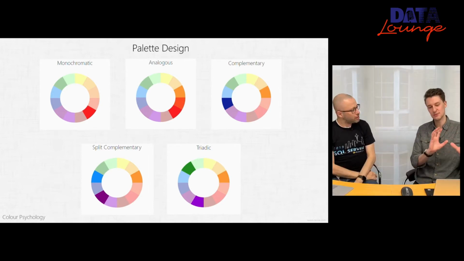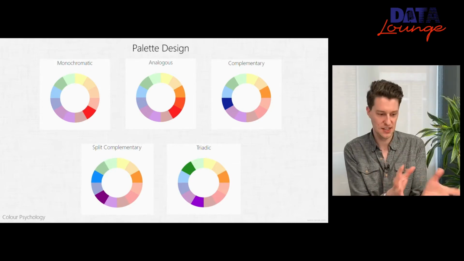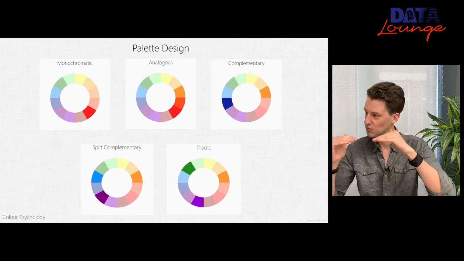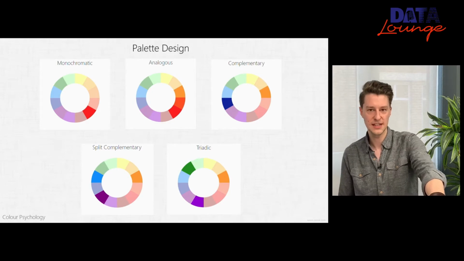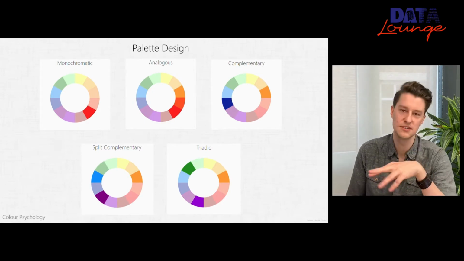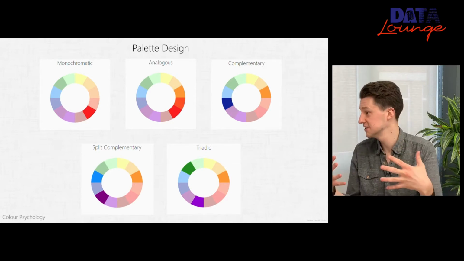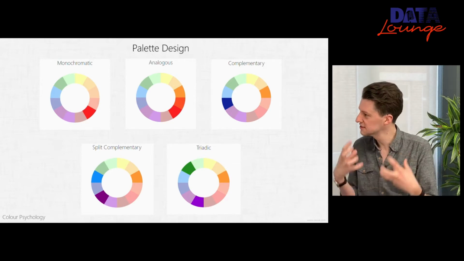I won't go too far into it, but basically the way our eyes perceive color changes whether we like certain combinations. So you have rods and cones in your eyes that perceive different wavelengths of light. If you look at this one on the right here, this complementary palette, blue and yellow work well together in a color scheme because they stimulate different parts of your eyes essentially. And so for human perception, that looks good to us.